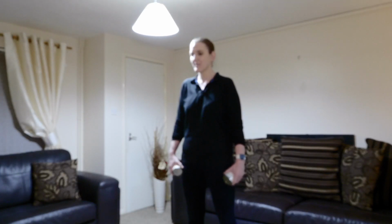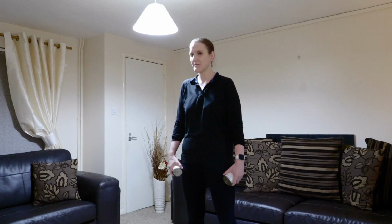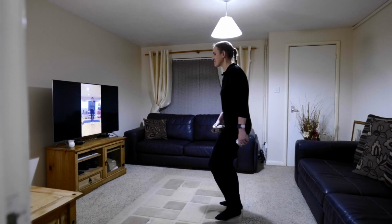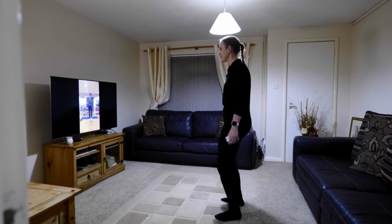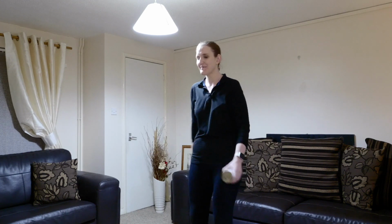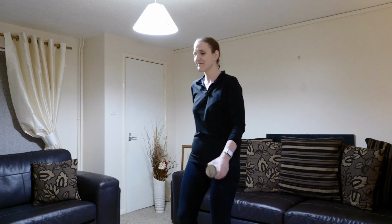So the first thing we need to do is to have a warm-up. All you're going to do is lightly march through your feet. So just taking the feet slightly off the floor. I can do this. And you are marching your arms to the side as well. So it's a beat. One, two, just to get you nice and warm. Keep your shoulders relaxed.